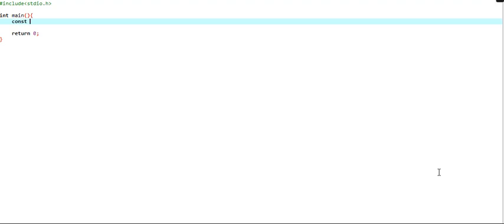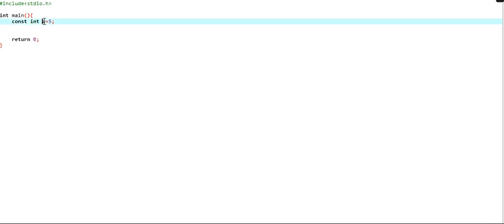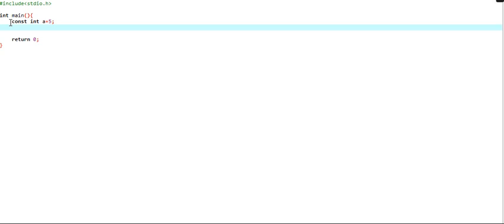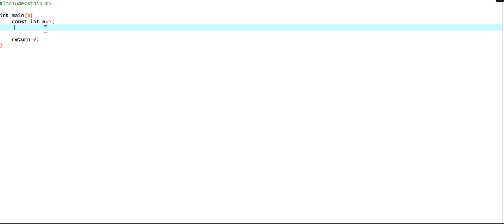So if you want to declare any constant, the keyword C has is const. Using this const keyword you can declare a constant. So here I declare const int a = 5. I declare one integer, the name of the variable is a, and I declare a as a constant. So the const keyword is available in C for declaring constants.